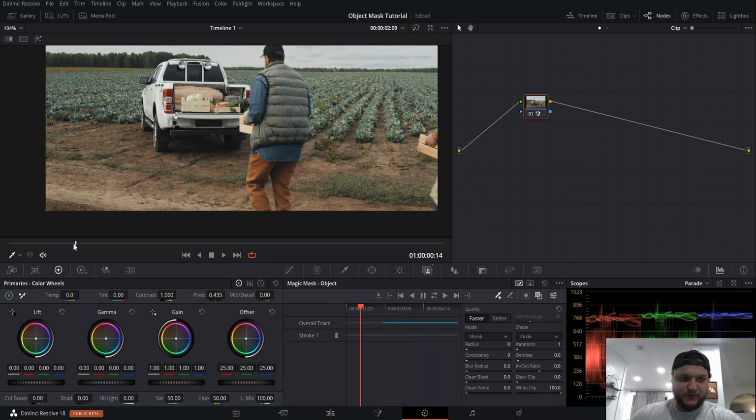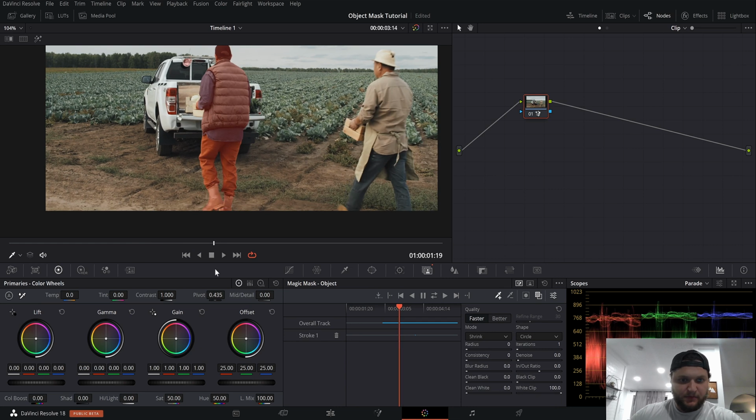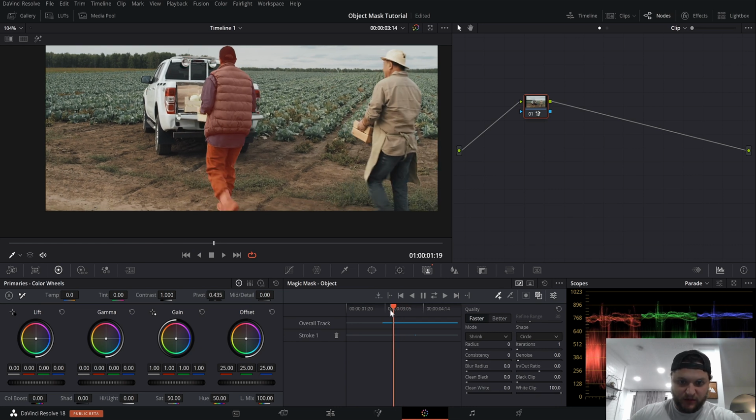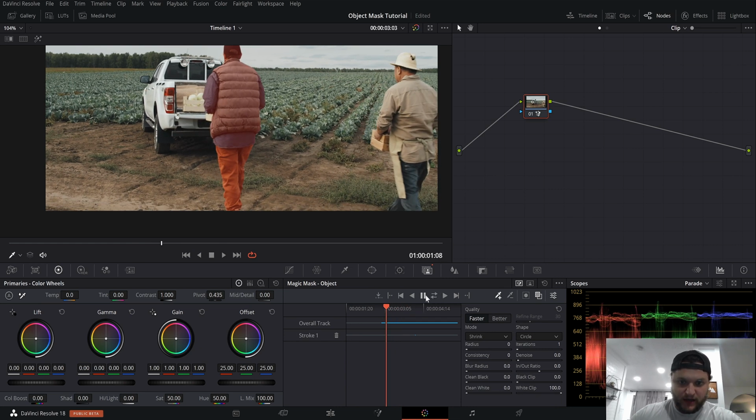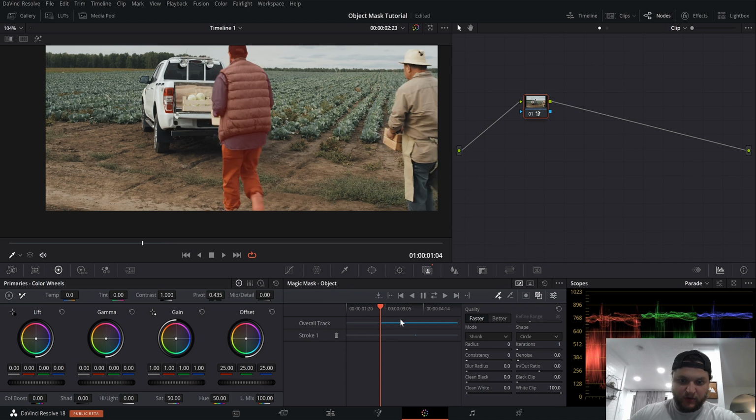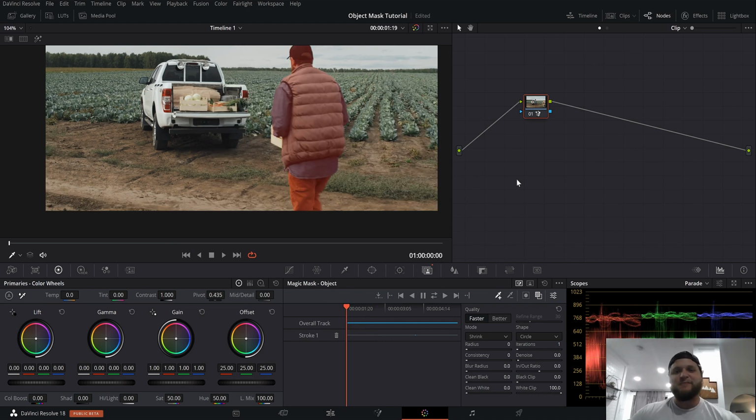Perfect. And obviously we didn't get the beginning, but if we wanted to, we could just come here and let's track backwards. Now from here, the options are absolutely endless. So let's say we just wanted to cut him out. I know it's what a lot of people are probably going to want to do. So let's go add alpha output. Just drag that on here.